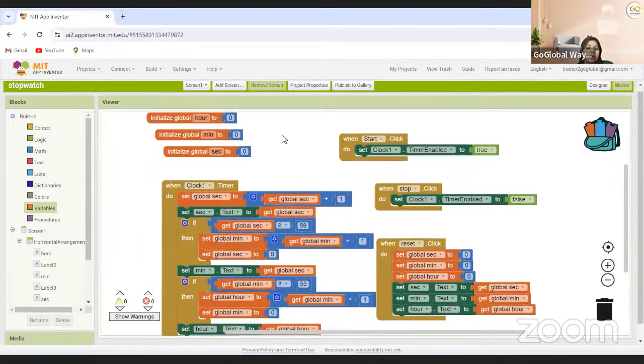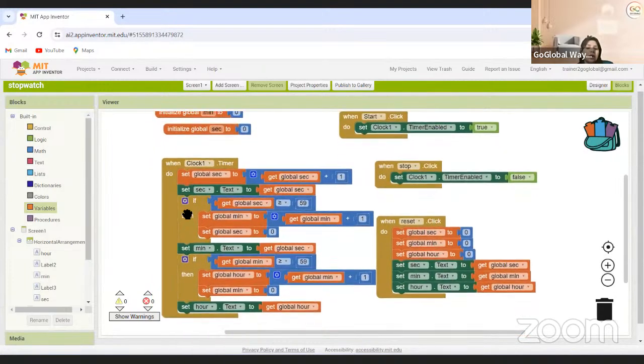Okay. And get global seconds greater than or equal to 59, then global minute will be global minute plus 1 and global second becomes 0.